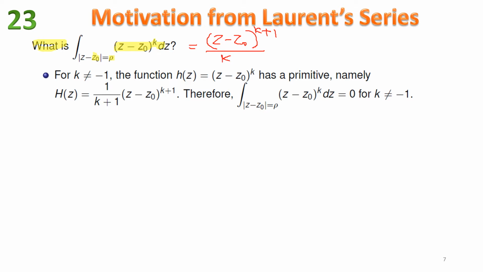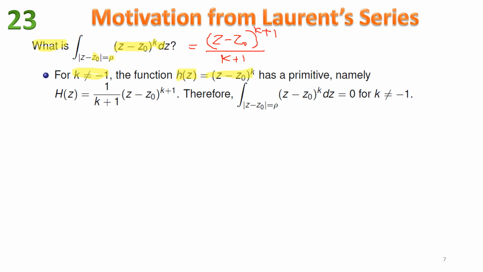Now, in complex numbers, we do not prefer this language of speaking. And here I want to immediately mention that if k is equal to minus 1, then minus 1 plus 1 will be 0 and this function will blow. I mean the value of the integration will blow. So here we have a rider that k is not equal to minus 1. That is the condition. Then this function I am calling small h of z, equal to (z minus z0) to the power k.